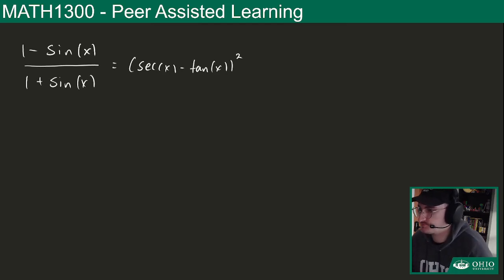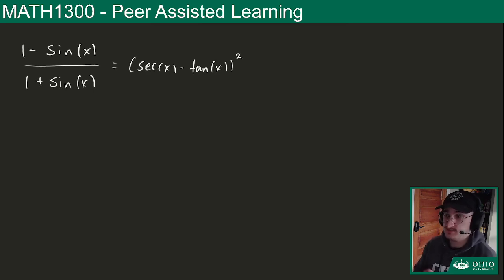This is a challenge problem on verifying trig identities. I hesitate a little bit to call it a challenge problem. It is a tough problem, but I don't think it's out of the realm of possibility of what you can do if you understand verifying trig identities. But I still want a harder example to go over just so we can see what's going on.